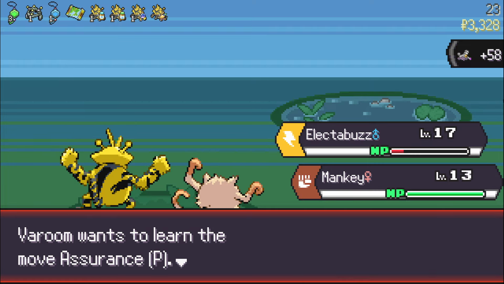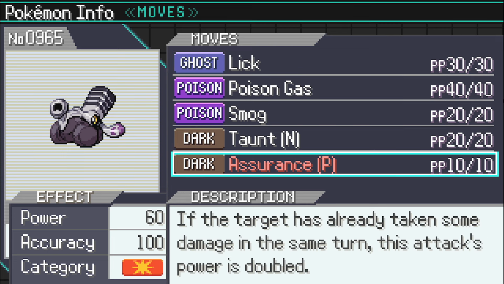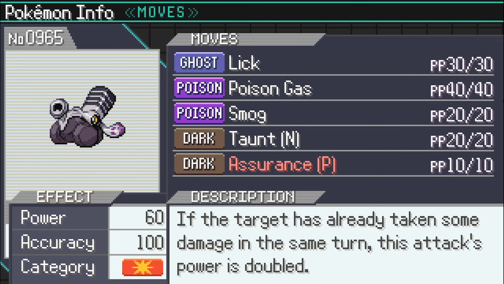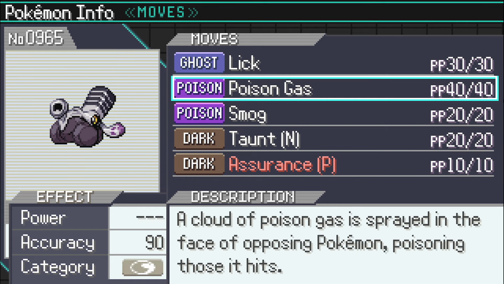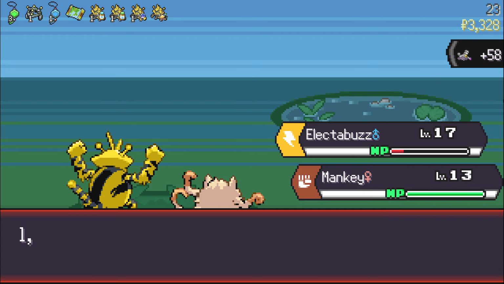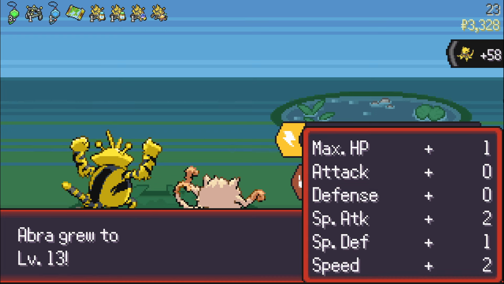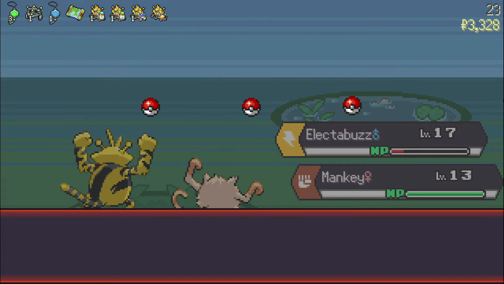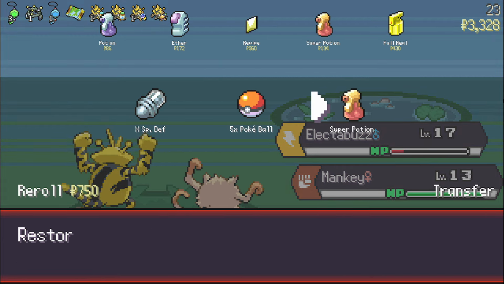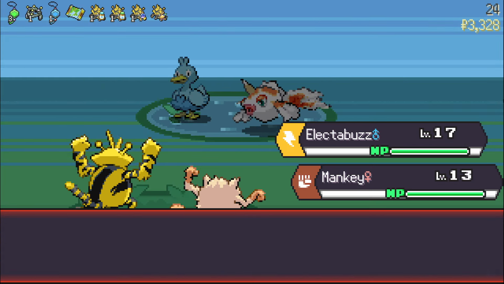I think at like level 16 or something, it'll get the special ability. What does the P next to assurance mean? Does anybody know? Love to know. Okay, there we go. Level 13. Yes, we're pretty close to getting there. Super potion would be super nice here. Gets us all the way back up to full.